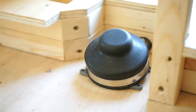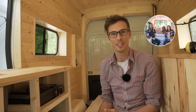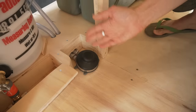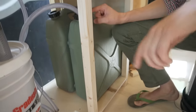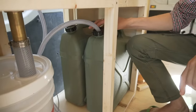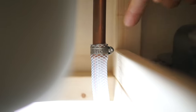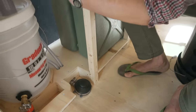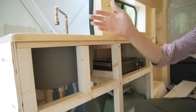Next is the foot pump — we absolutely love it. We knew we wanted to use one but we were having a hard time finding one, and our friends at Create Wonder suggested this one, so we thought we'd try it out and it's awesome so far. Basically, you just have your pump here and there are two flexible pipes connected to it — one of these pipes goes into your fresh water jug, and the other pipe goes up and into the faucet. You push the pump with your foot, it takes water out of your fresh water tanks and pushes it through the faucet, then it drains through the sink and into our gray water tank.